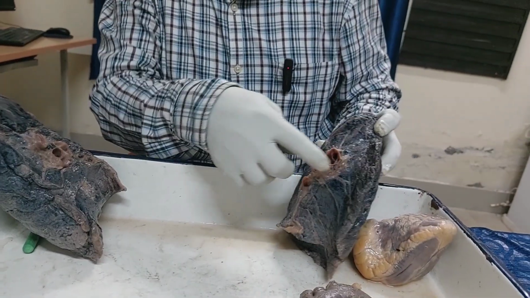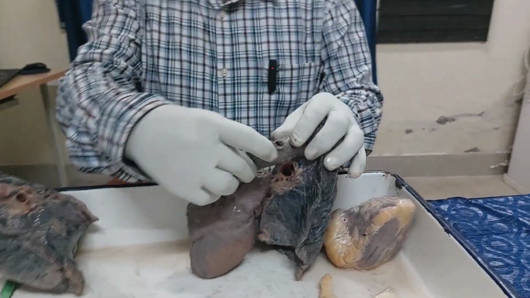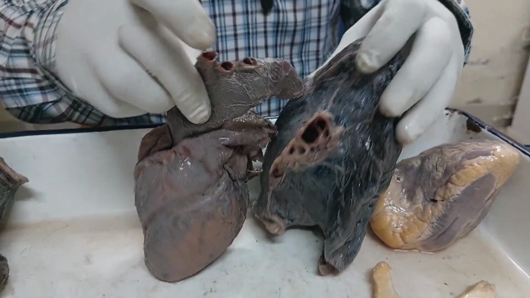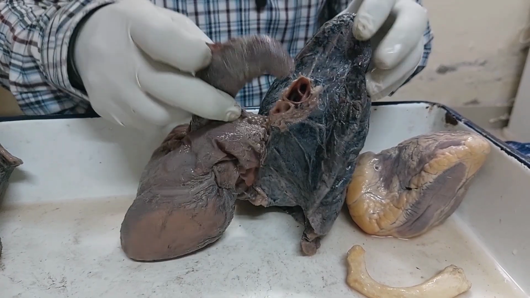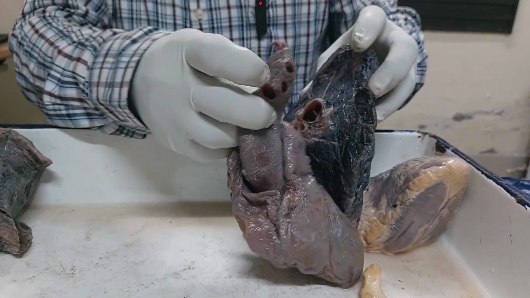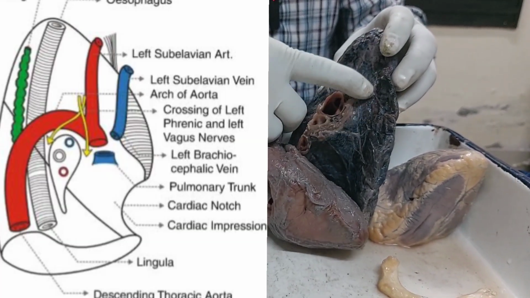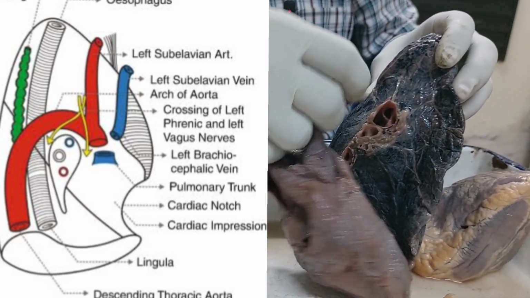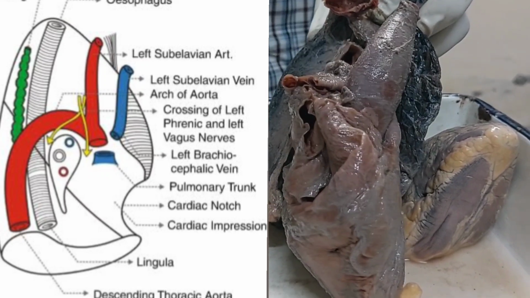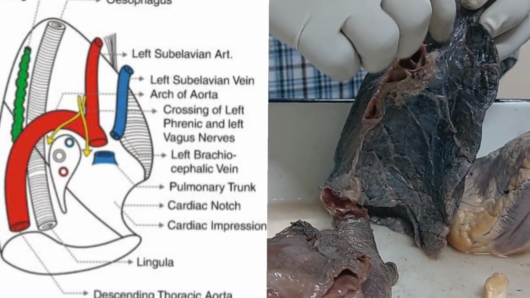Similarly, I will show you the relation on the left side. On the left side, I told you already, of these three branches, the left subclavian artery, this one, the branch from the arch of the aorta. So arch of the aorta is here. The arch of the aorta will form an impression here. That impression is called the impression of the arch of the aorta above the hilum. Then the arch continues as the descending thoracic aorta, this one. So here this groove is for the descending aorta. So descending aorta, arch of the aorta.